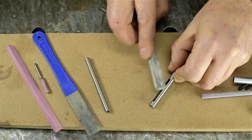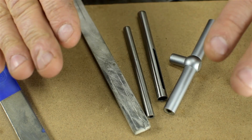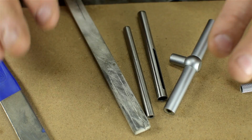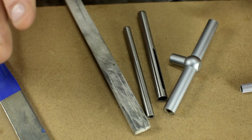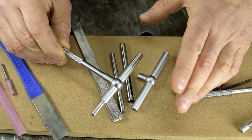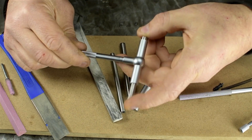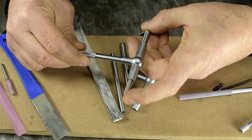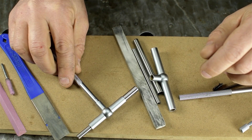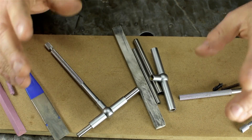These parts are so sharp. Deburr until you're happy, then — very important — thoroughly clean the parts. Wash them in alcohol, get a Q-tip in there, blow them with air. You do not want to leave any abrasive particles in there. Once you're sure they're clean, give them a very light oiling using light machine oil, instrument oil, or sewing machine oil — very light stuff. Your telescopic bore gauges should feel silky smooth. It's unfortunate we have to do these kinds of things to premium tools, but I hope that saves someone's sanity out there. Hope you're all staying safe and healthy.